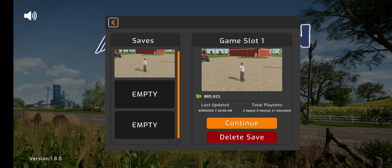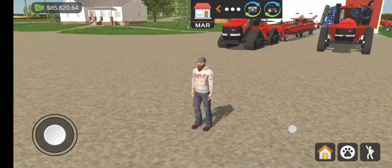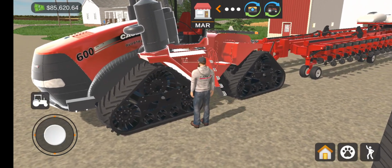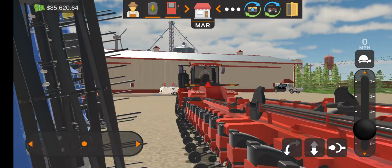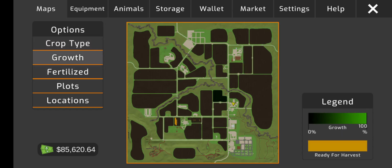So we are back for episode 2 of the video series on American farming, and today's video is gonna be planting and working ground. So our main part, first off, we're gonna get this guy, our Case Quadtrac 600 with the planter en route to field crop type corn growth.